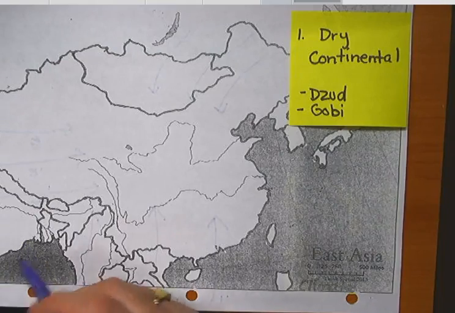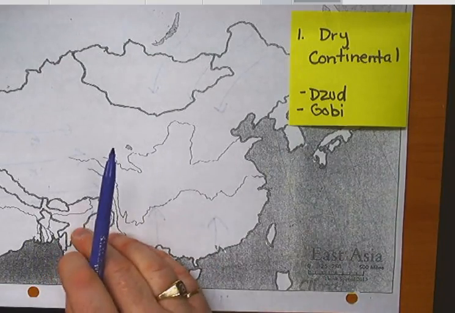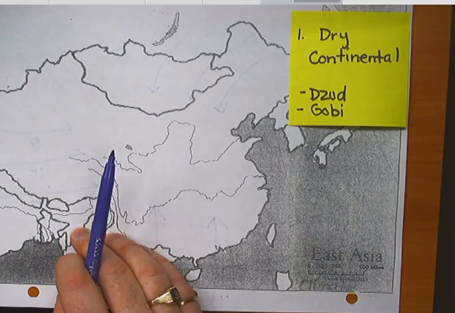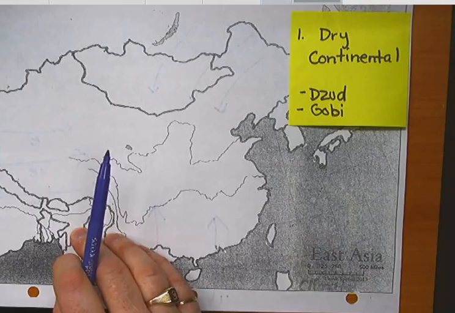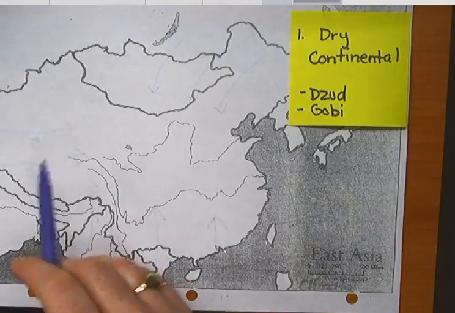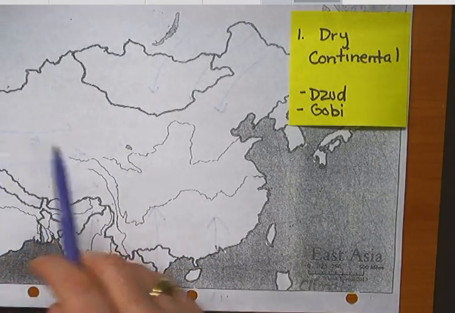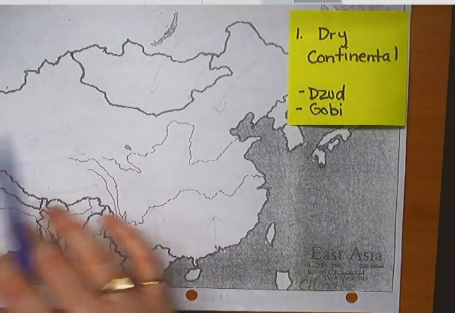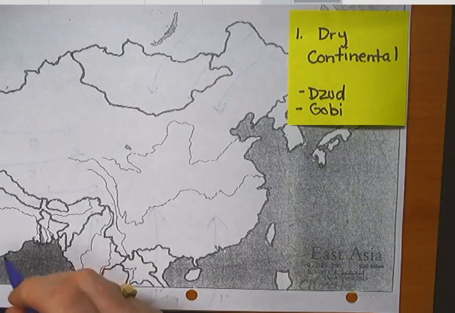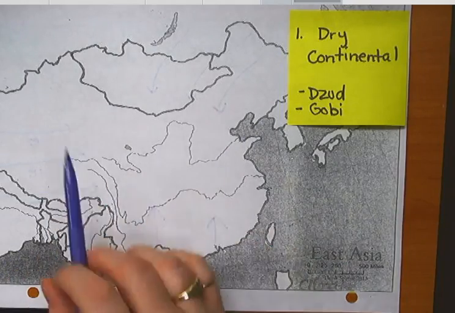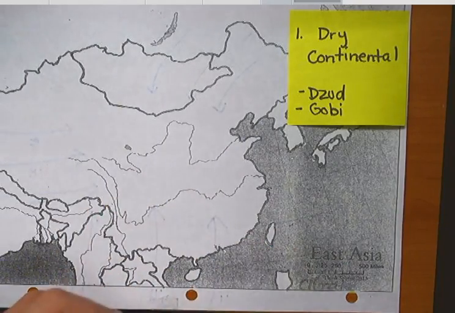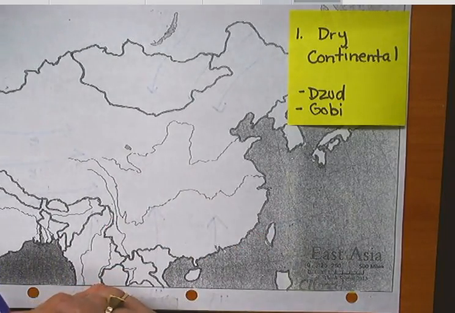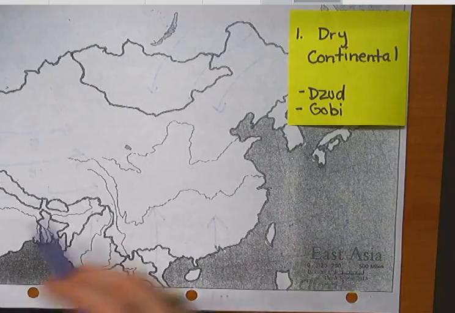For Mongolians, they fear these Zud conditions because dry summers decrease the available food for their herds, which may be too weak to survive those very cold winters. So a series of those Zud conditions can be very detrimental to the Mongolian herders. And in this area we also have a desert, so that makes sense. The dry winds from the north are helping to create the Gobi Desert here. It means place without water.